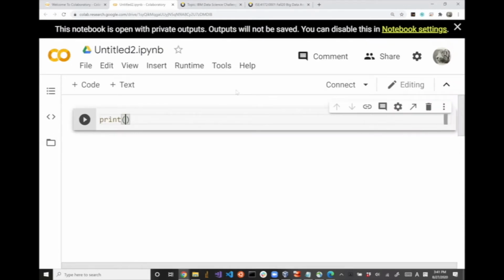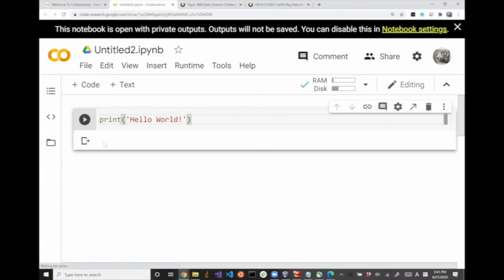So you can, for example, type hello world. And then you can click this play button. As you do that, you will see the string hello world getting printed on your screen. So that's what a Colab Notebook can do.